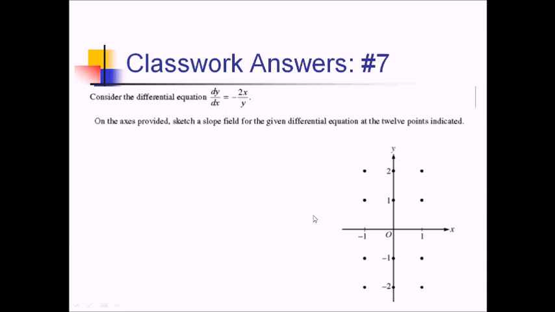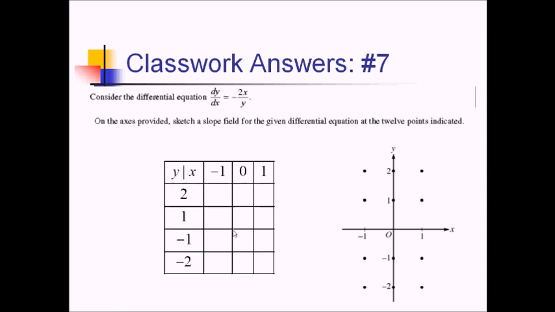For this problem, we want to graph the slope field for this differential equation. Let me start by making a table of values so I can map out what my slopes look like. I'm going from -1 to 1 on the x values, and on y values I'm going from -2 to 2, but I'm skipping 0 because if you divide by 0 here, that's going to be undefined.